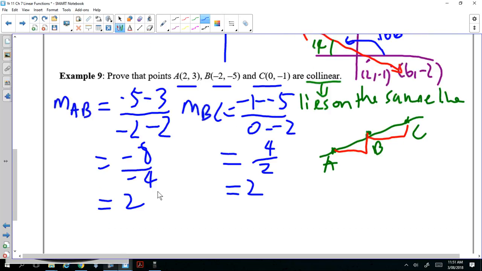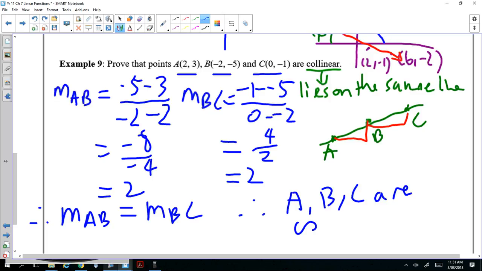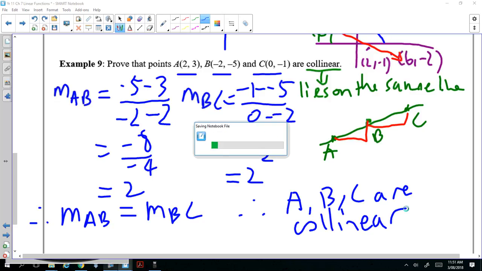There's another question on the next page. Check whether the other 3 points are collinear or not. If the gradients are not equal, they are not collinear. I'll try the next one, see if you know whether they are collinear or not. Collinear. Co means common, linear, line, common line. Try the next one.